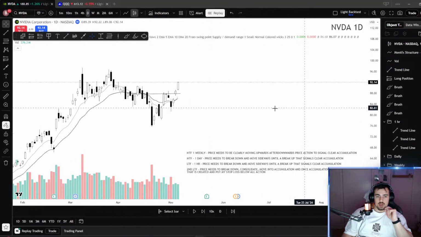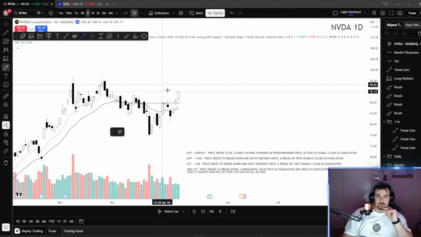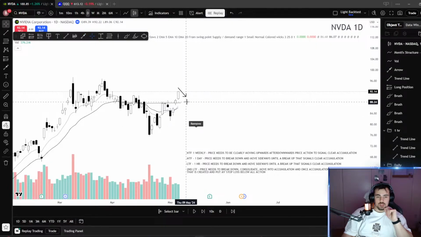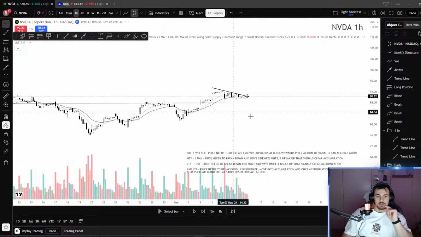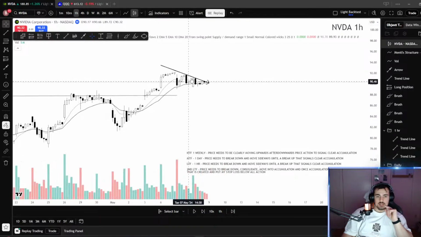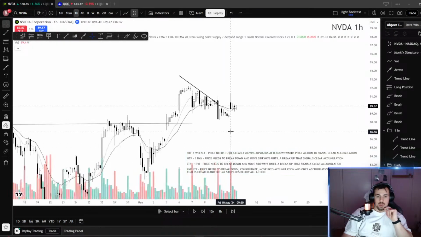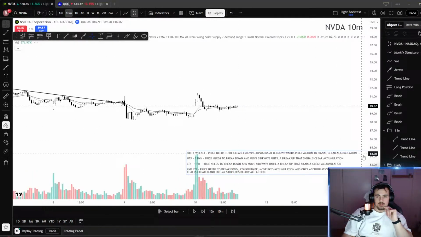So here's my breakup. And now after the breakup, I want to see a pullback happen. So I want to see a pullback to the rising averages where I can then drop down to my 1 hour time frame. 1 hour time frame breaks down, goes sideways. What I want to see is my 1 hour time frame break upwards. It breaks upwards here. MAs are slowly kind of rising. That's fine. Let's go down to the 10-minute time frame.